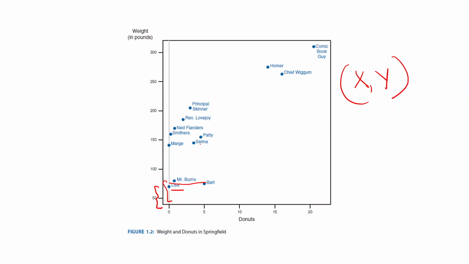Okay, so this scatter plot roughly suggests that there seems to be a positive relationship between donut consumption and the weight of a person. So this basically points to the fact that there is correlation between people consuming more donuts and people having higher weights. Whether that's causation is something that we cannot answer at this stage.